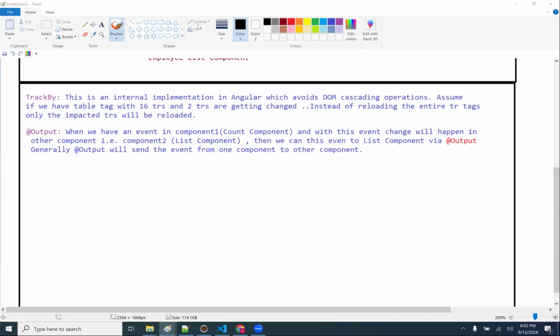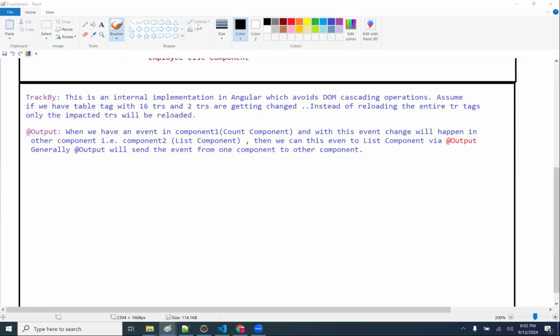Thank you. So, yesterday we discussed @Output. What is the meaning of @Output? When we have two components, component 1 and component 2, and have an event in component 1 that is going to have an impact on component 2.